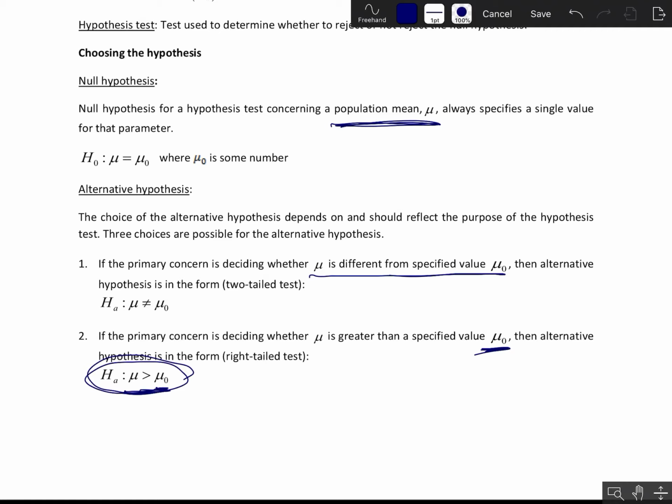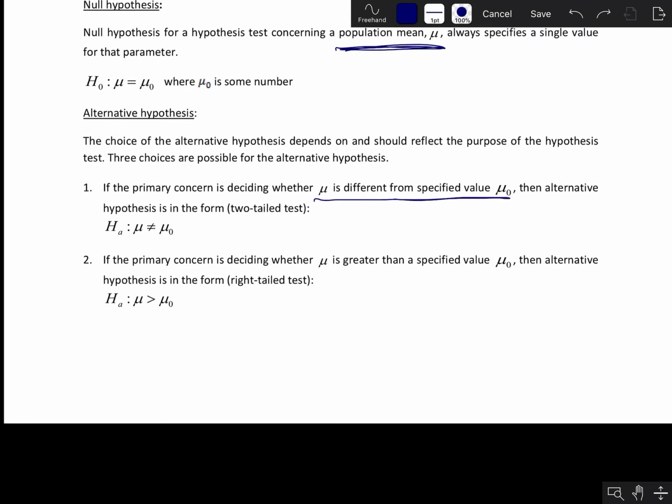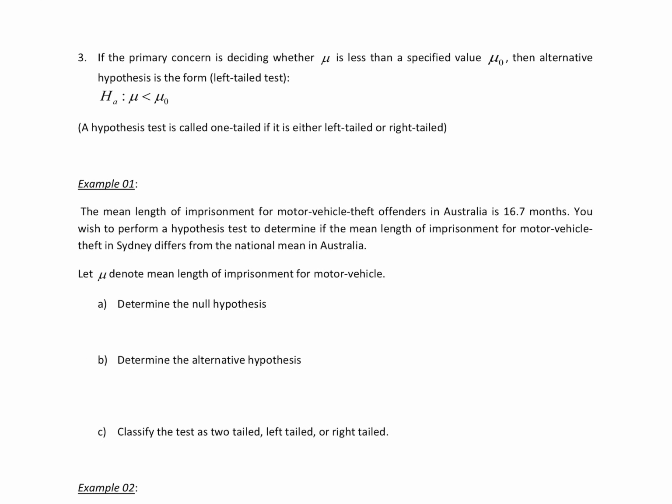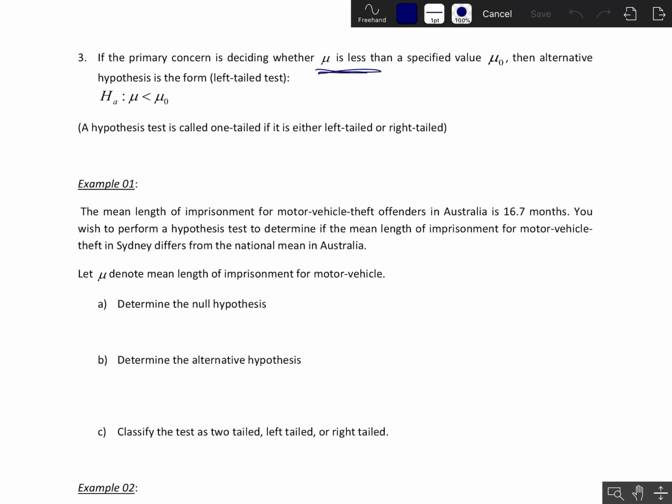So we could design a hypothesis test around that. The null hypothesis would look like this. It would just say that the actual population mean is the given mean, or this given specified value, and our alternative hypothesis would be that the actual population mean for whatever we're measuring is actually higher than that specified value. So we're going to look at determining which one of these seems more likely as we get into some experimental design for these. And then similarly, we might also hypothesize that mu is less than the specified value mu naught, and then your alternative hypothesis would look like this.